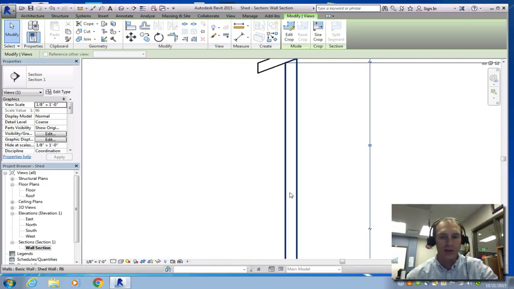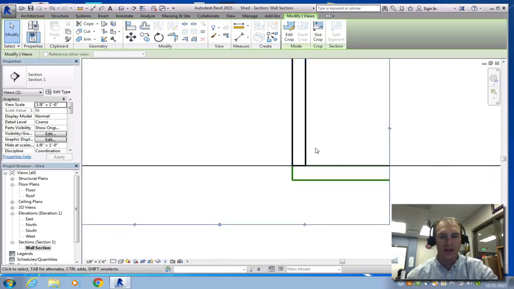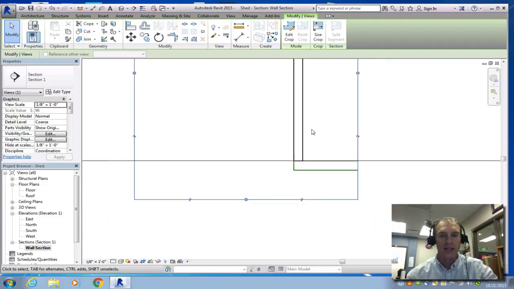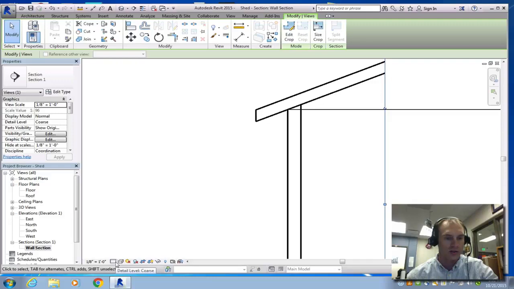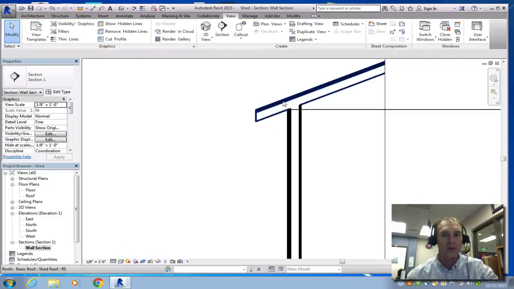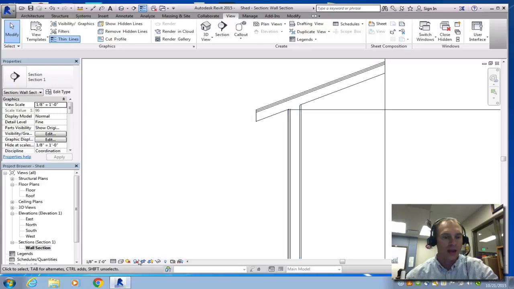So right now, all we see if we zoom way in is just a really thick line. And that's neat and everything, but it doesn't really show us what's inside this wall. So if you choose this option down here and we choose Fine Detail, now it's showing us all of these wall section lines in here, all the different partitions. But the lines are too thick. So again, in the View tab, if you choose Thin Lines, now we can actually see the different sections in here. To make this even more clear, I'm going to choose this option down here and choose Realistic.